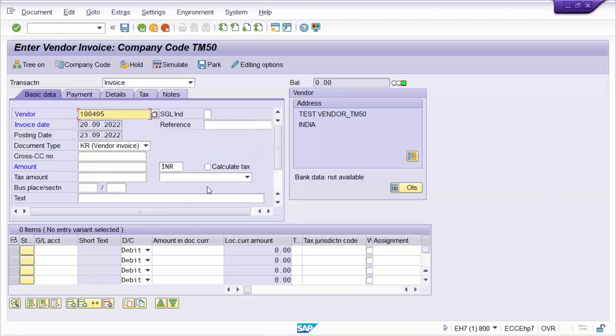Likewise, other details also will be there, guys. Vendor bank details. Now look here, bank data not available. It means while creating this vendor, I might not have given the bank details, which is why it is not appearing, or else bank details also would be fetched by the system from master data. Which payment methods are going to be used for the payment to this vendor is also going to be specified on master data, right? So multiple details are going to be stored on master data itself.